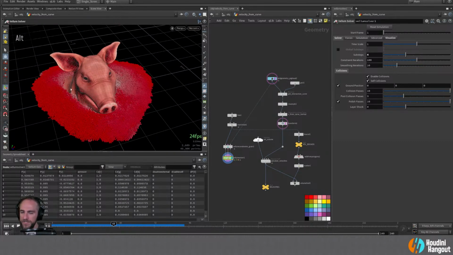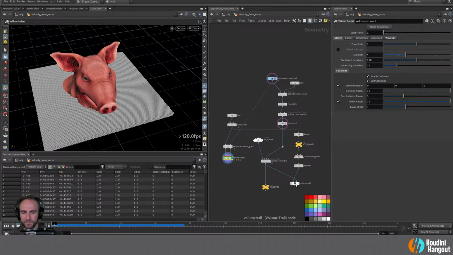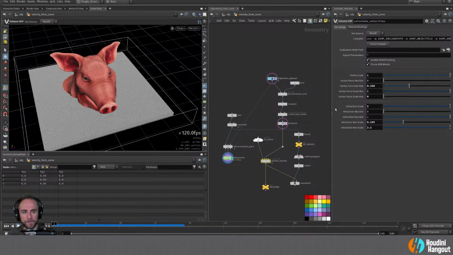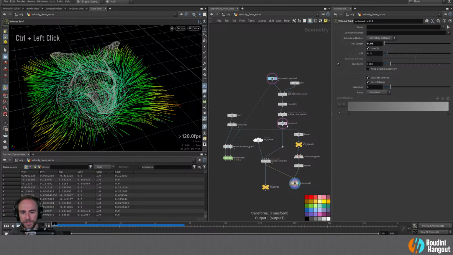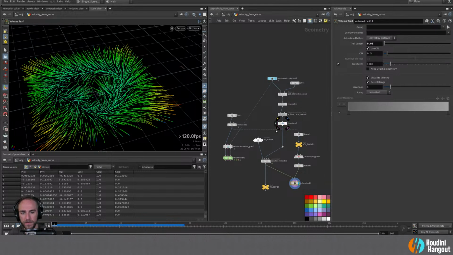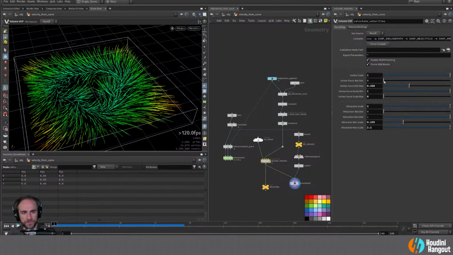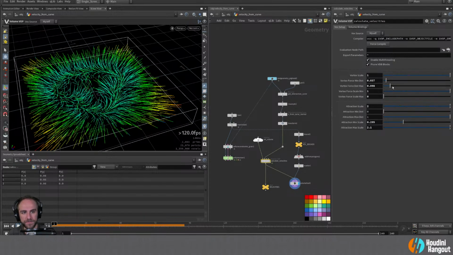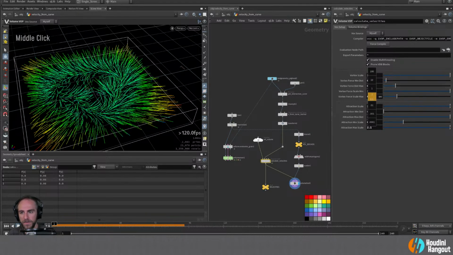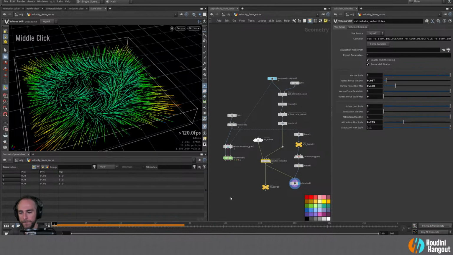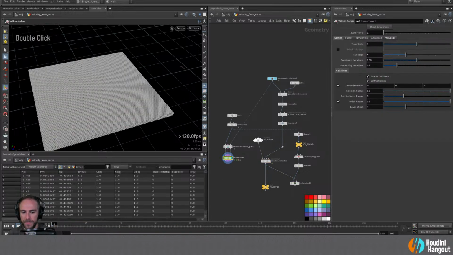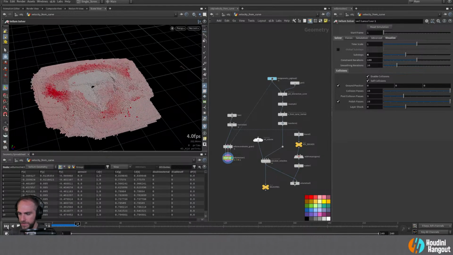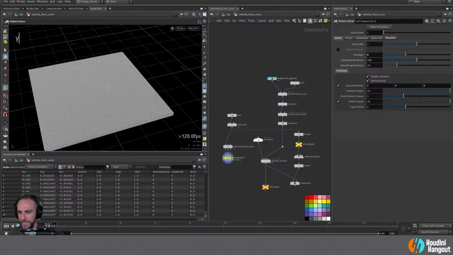The other thing I would certainly do would be add some noise into this. Let me adjust this vortex force as well. I think I lost something here. I maybe don't want that vortex force to be going so far. All right, let's try that. Oh, I'm actually going to undo that.